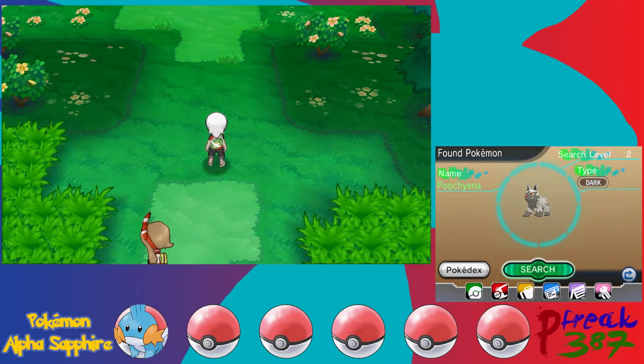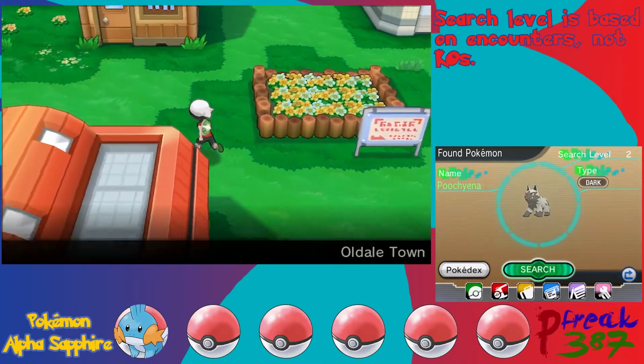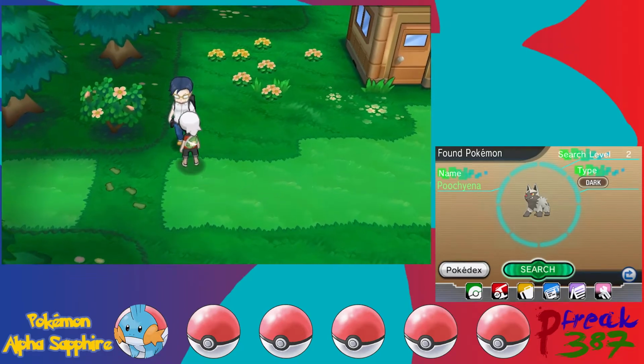To raise that search level, I believe you have to encounter the Pokemon multiple times. It's either encounter the Pokemon multiple times or catch it multiple times. I do not remember. I'll put it on screen which one it is. Anyways, with that all said and done, back in Oldale Town, and now we can finally go over here.